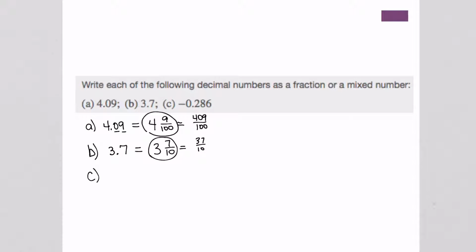Okay, on part C, what you need to remember here is that you have a negative sign in front, so that's going to follow you around to the end. So our answer will be negative, and I've got 286 that goes on top, and I've got 3 decimal places. That means I need to have 3 zeros in my final answer, and then make sure that you reduce. So I would ask myself, does 2 go in? Well, they're all even, so for sure 2 goes in. So let's take a quick thought and think about it. Does something else, possibly a higher number, go in?